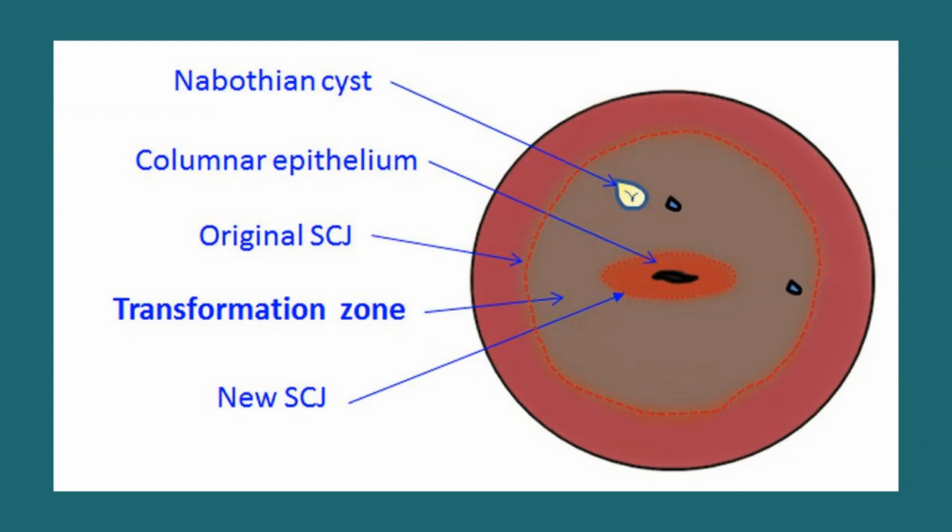Ang take home ko na lang dito sa inyo is again a reminder, no, that when you read your VIA, you always have to understand first your transformation zone, no? Kung ikaw ay may colposcope gamit nung tulad namin, probably you may be able to see Nabothian cysts more clearly. Remember na Nabothian cysts are minsan puti, minsan yellow. Akala mo these are positive, pero in reality hindi naman. Also the crypts, yung crypts na it's a sign na nandoon ka, yung nakikita mo is the transformation zone. So that is the significance ng transformation zone. This is where most, if not all, precancers can be found.